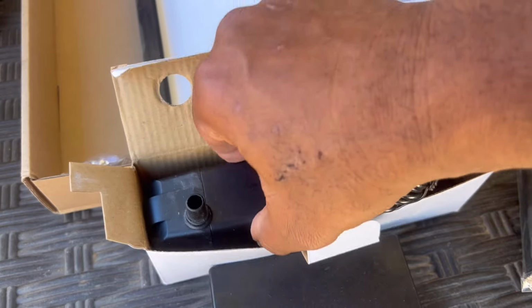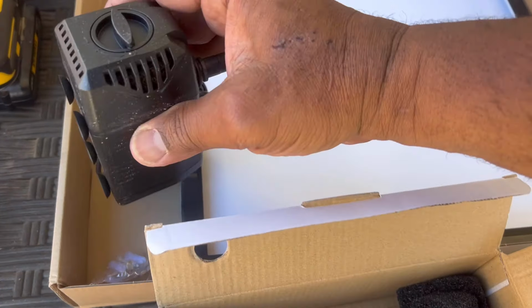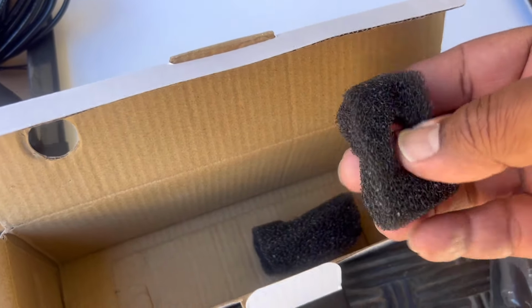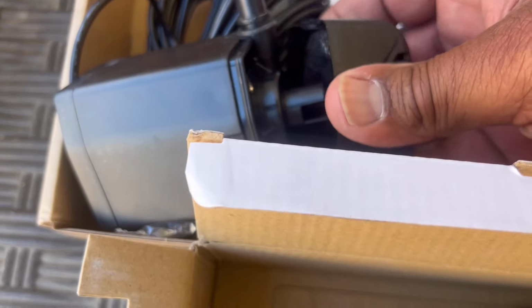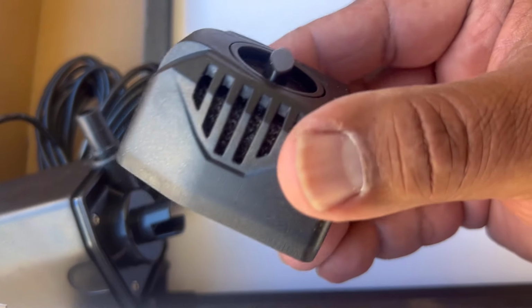So this is our pump. The pump is super cool. The reason why it's super cool is because it comes with these pre-filters. So it comes with extra filtration. These are little sponges that actually fit right inside this little compartment here. Take this little part off, you can see the sponge. So the pump is gonna be pumping water through the sponge.